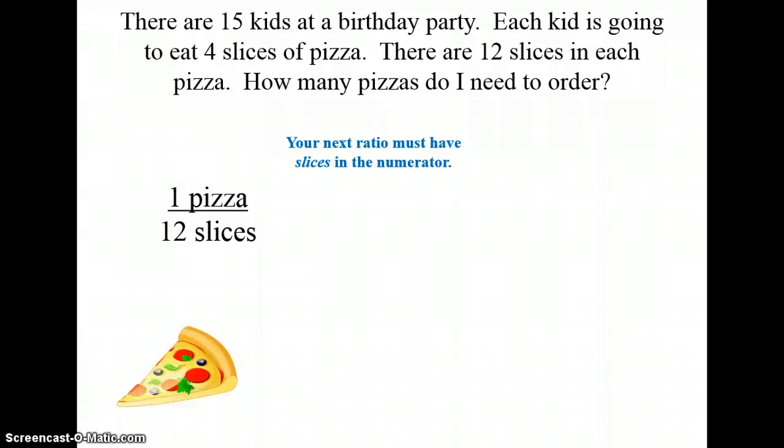So let's do it by putting it in the numerator, because I know if I have something common in the numerator and denominator, I'll eventually be able to cancel it out. I know that there are 4 slices for every one person at the party. This is going to help me eliminate slices. But now I have person in the denominator, and I don't want person in the denominator. I want party in the denominator.